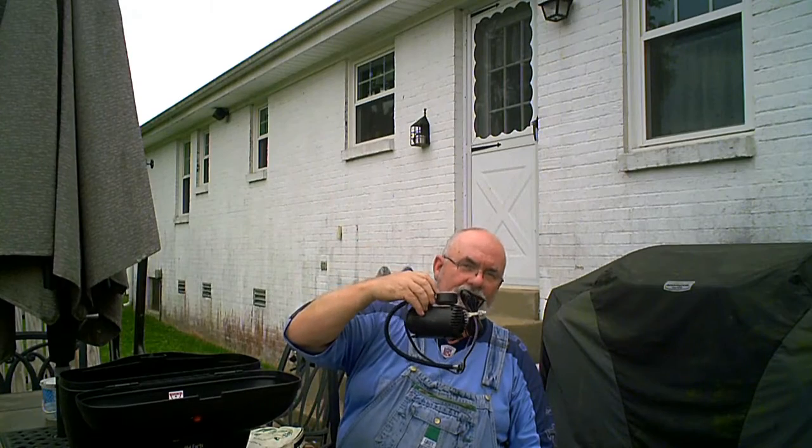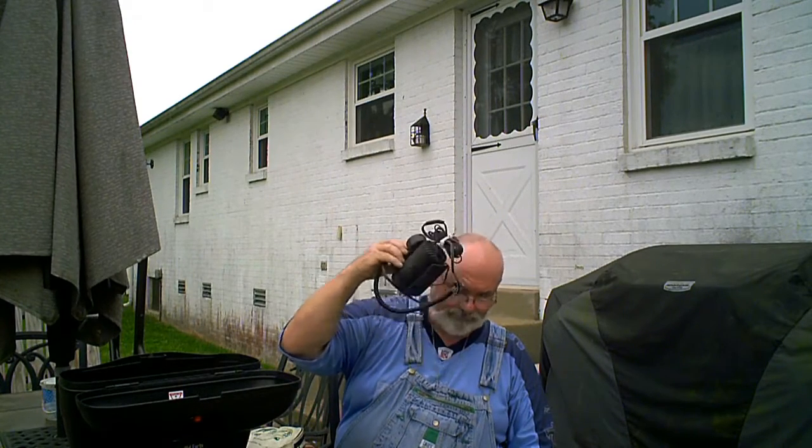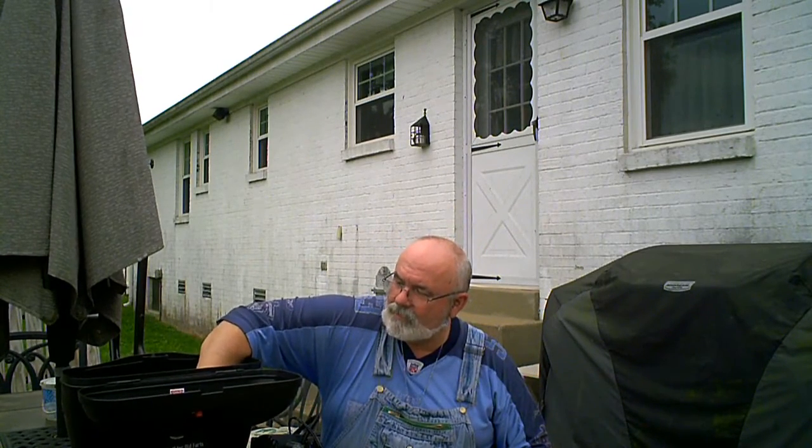And this, I guess you could guess, is an air compressor. That plugs into the cigarette lighter adapter underneath the dash, so I can pump the air up in the tires or whatever in case I need it.